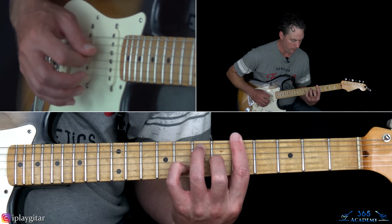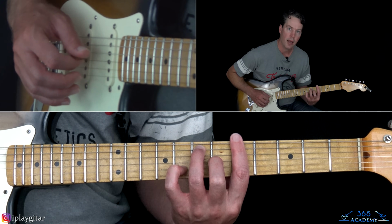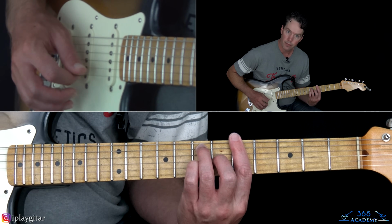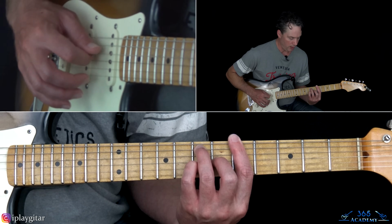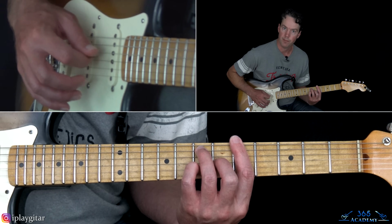And then what we're going to do is move this note on the B string down to the 7th fret. So that's just now going to be, the picking pattern is going to be low E string, D string, G, B.